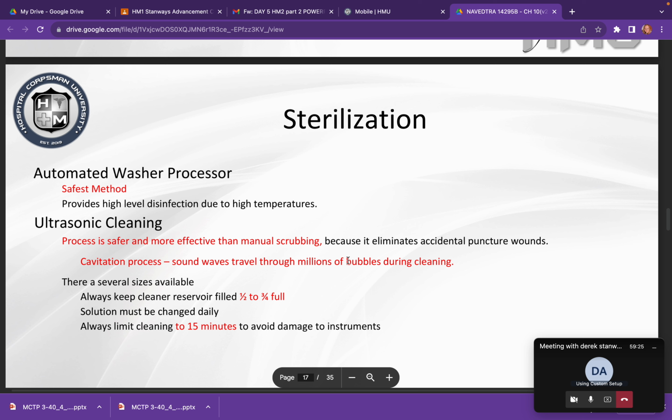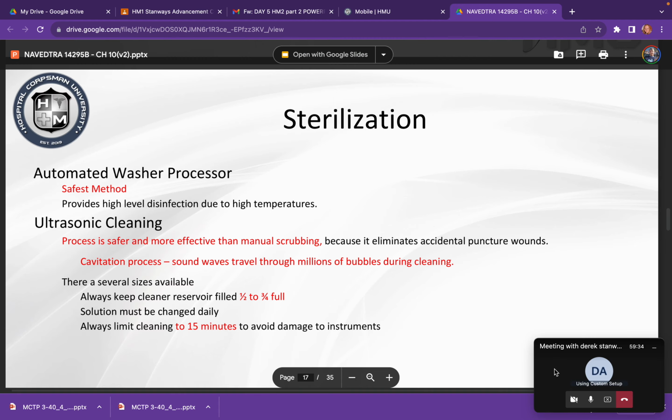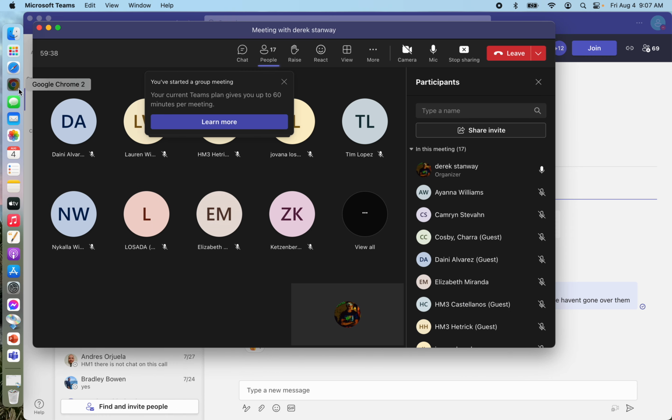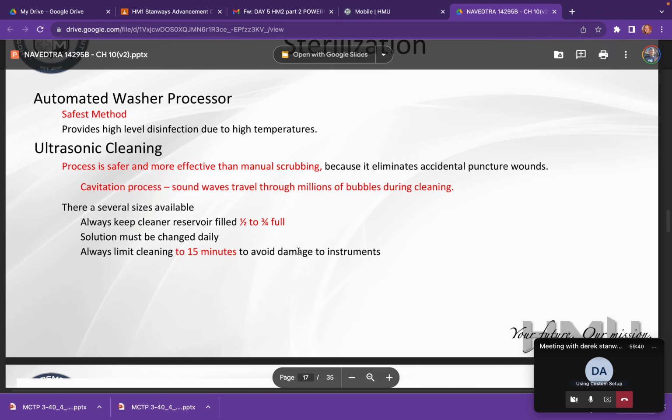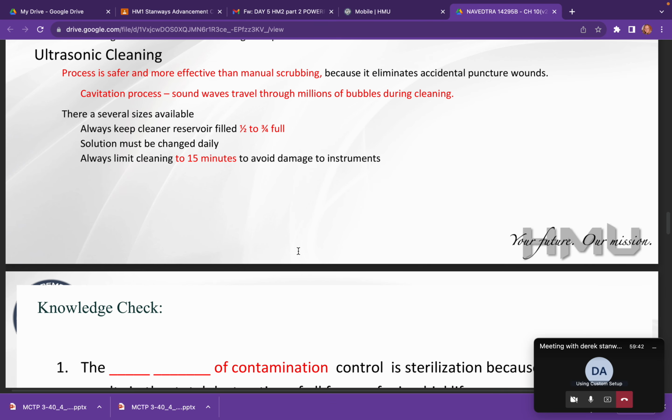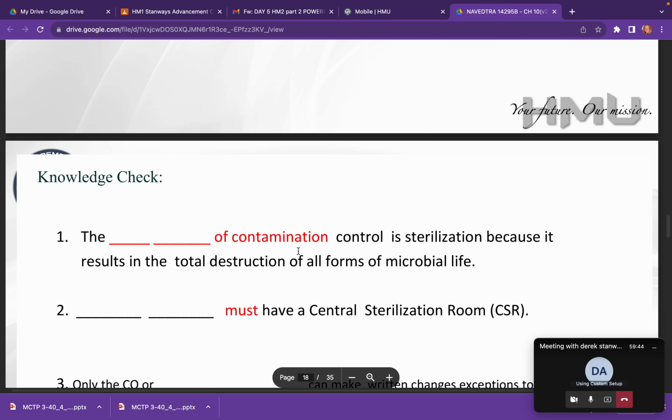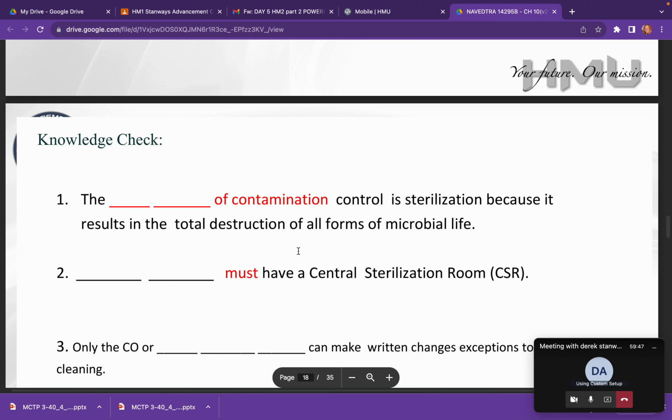Usually the ultrasonics are programmed, so we literally just hit a button and it will run through the process of cavitation, and then it will pop up afterwards. We want to take out those instrumentation to avoid any corrosion that could occur or rusting. And we change it daily after each shift, really, just to ensure that it's not grossly contaminated from the water that it was just in. I have a question. Yes. So is the cavitation process a type of ultrasonic? No, all ultrasonics undergo that process. The ultrasonic is like the actual equipment, and then the cavitation is the process that it goes through within the equipment.